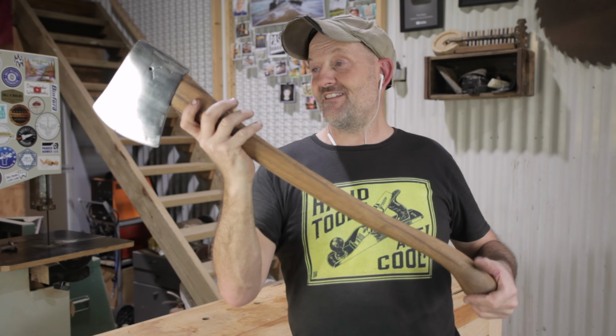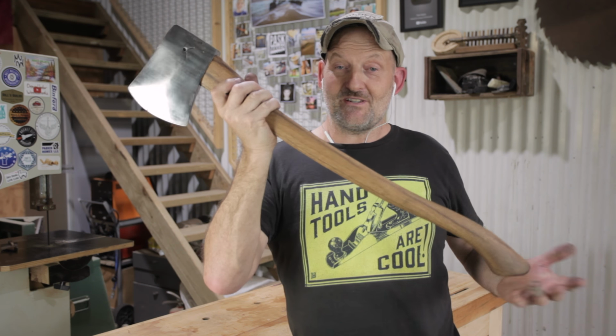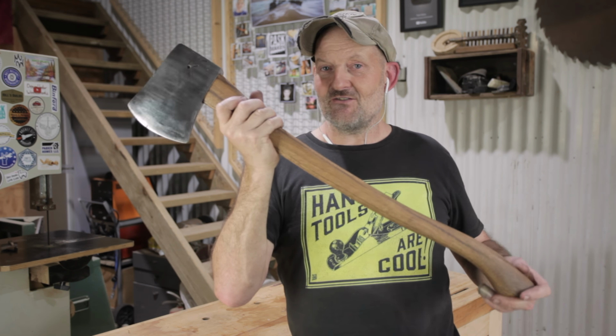I can't tell you how happy I am with that. I think it's fantastic and I absolutely love it. It came out so well. It's by far the best axe I've ever used. I haven't used that many axes, but it was fun to use. It wouldn't be any good for splitting wood, so it's not really that useful an axe, but it was fun.